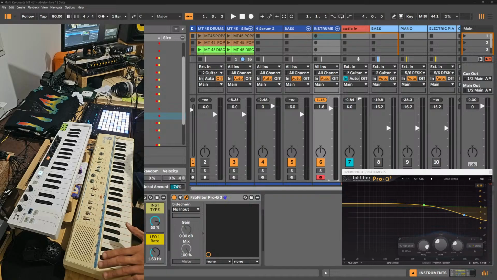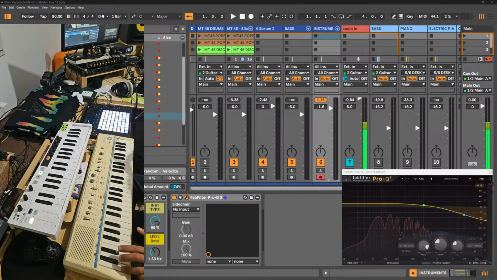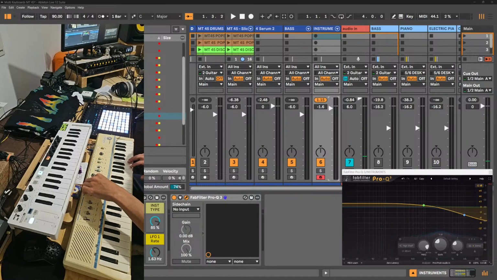And the good thing is that at the start of this keyboard, this is the CASIO tone MT45, until this, let's say 1 octave and a half, we have the bass. And then after the F, we go on to the sound we select here.